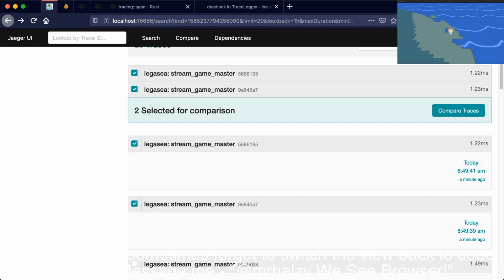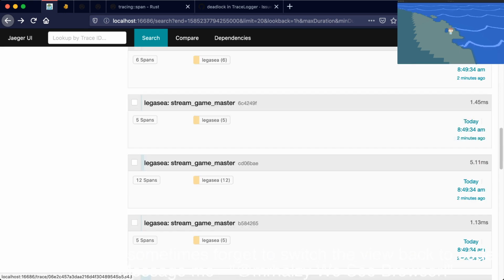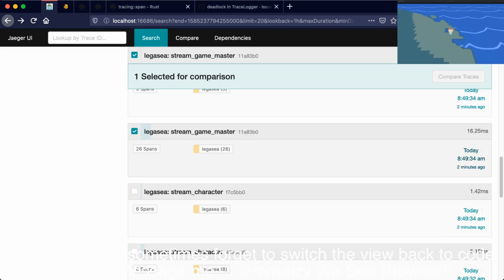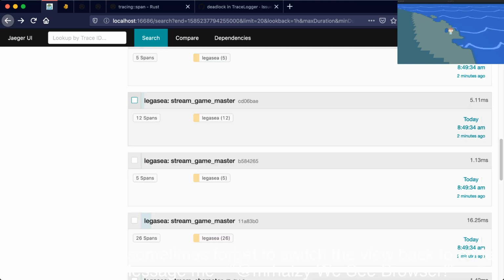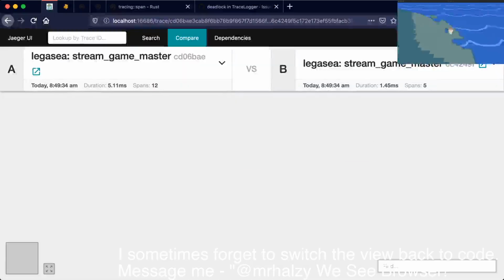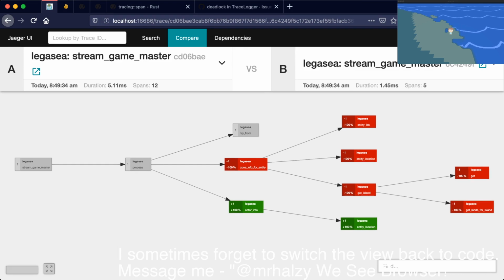If we go back, there are two things that are not the same. It's for fun. I want to see what it looks like when they're different. Oh, wait, no. That one's huge. Let's just do these two. Nice.